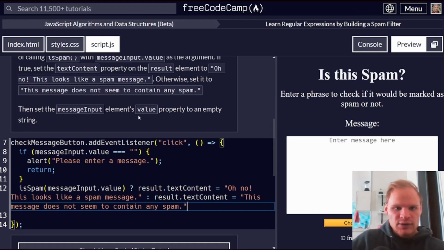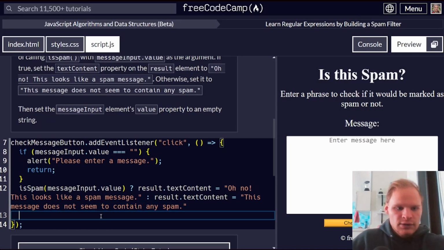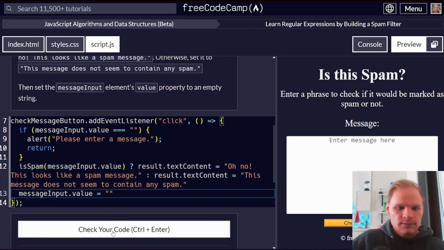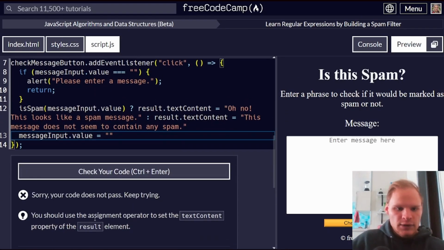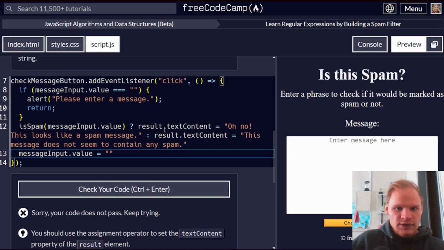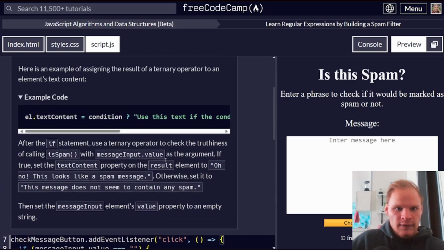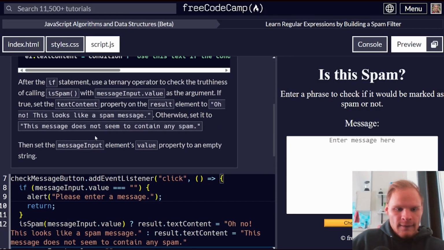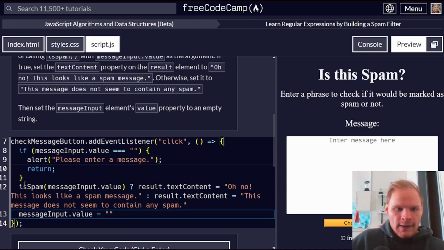Then set message input element's value property to an empty string. Message input dot value equals an empty string. There we go. That does not work. Use the assignment operator to set result content. I did. If is spam message input dot value.